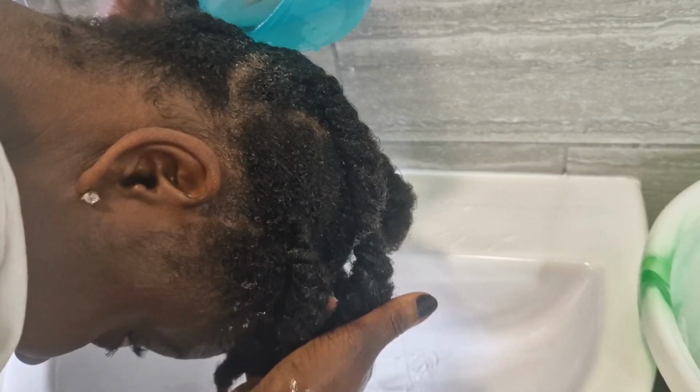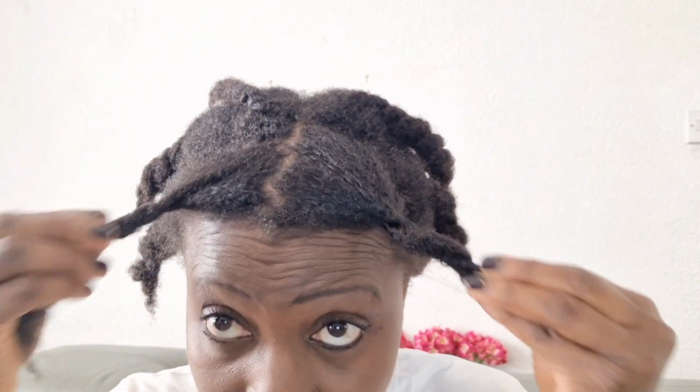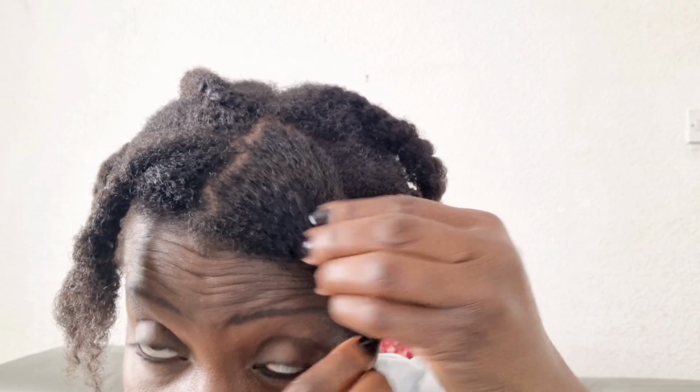So after 30 minutes, I'm going to give it a wash. I'm going to wash all the rice water out. So let's see how it looks. This is it, guys. So you can see. I like to wash my hair in twists. It helps, you get less tangles. Okay, so this is how it looks. You can see the hair looks really nice and soft.